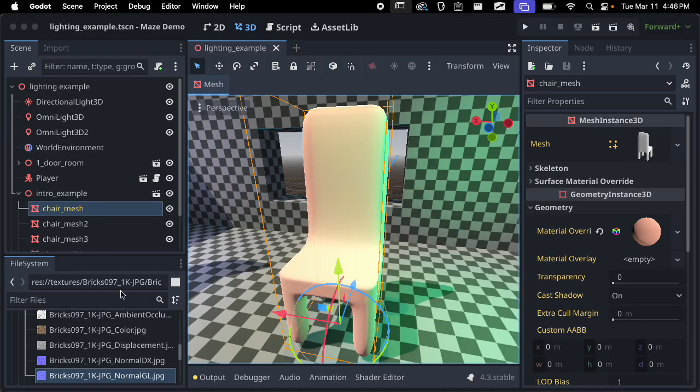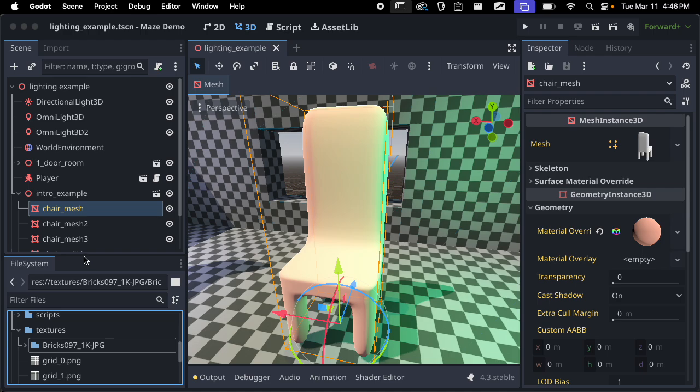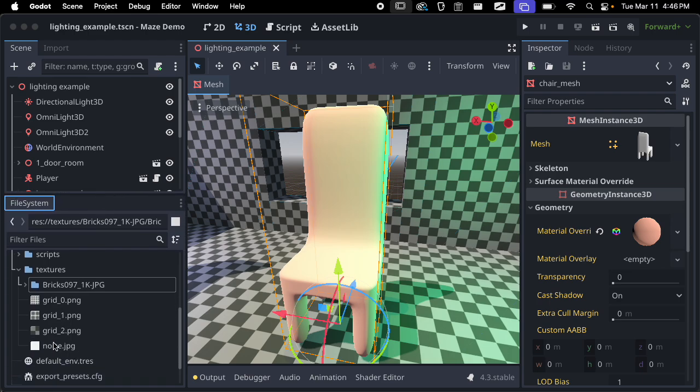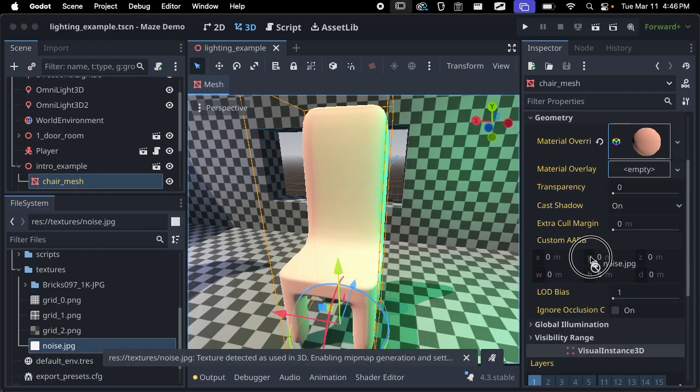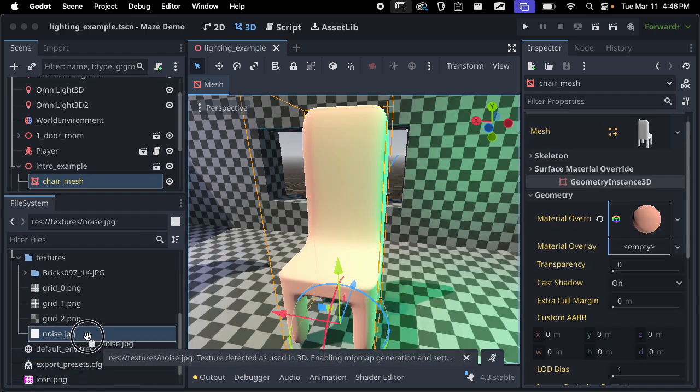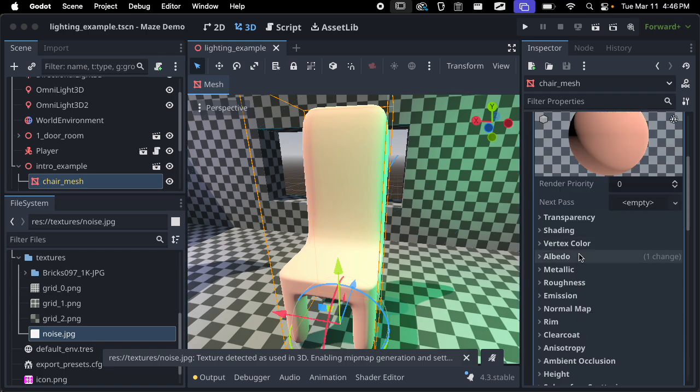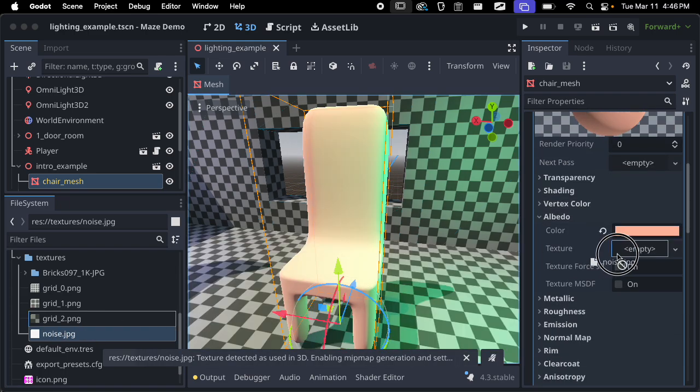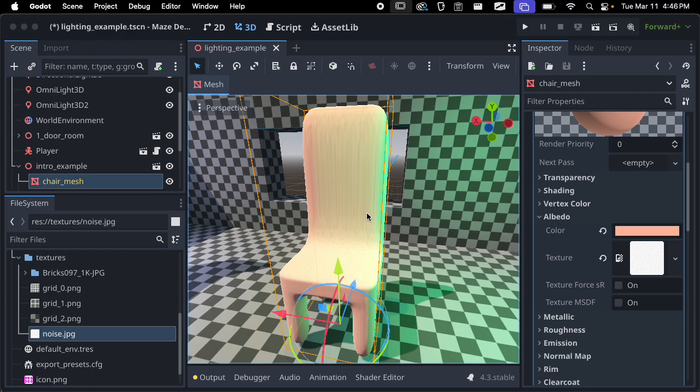Okay, so with my chair, I'll go down to my file system and look for that texture that I just created. There's the noise, and I have to open this. Go to the albedo, and I'll just throw this in the texture.